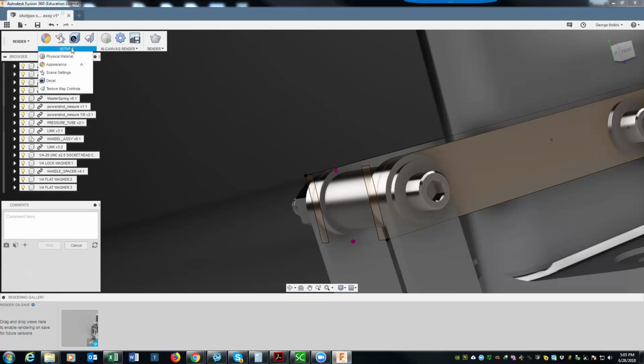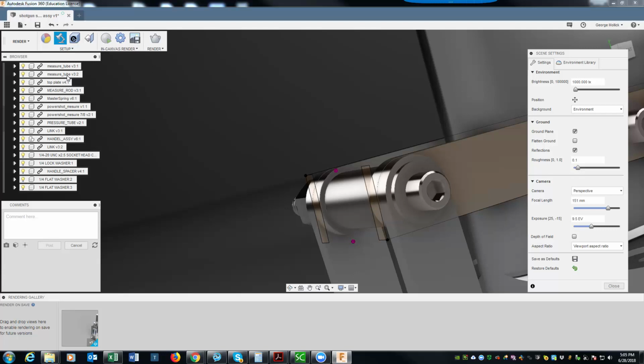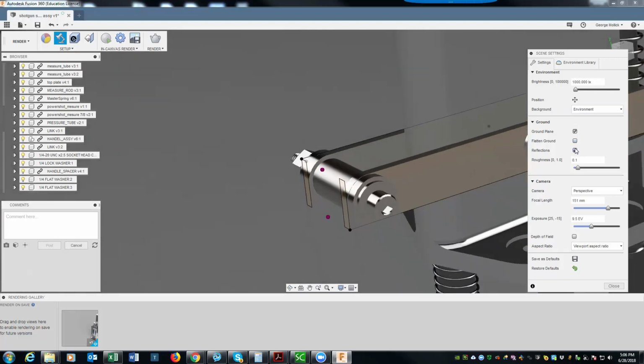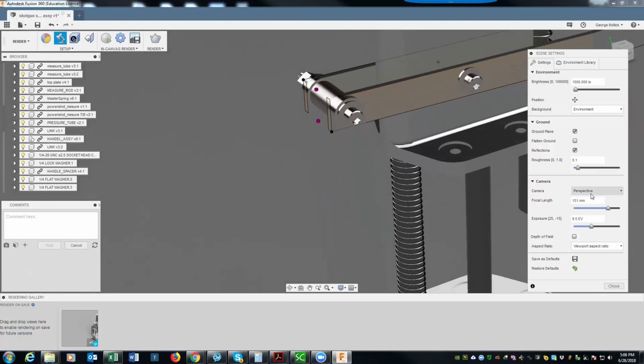So under setup, you can do your scene settings. This is where it tells you what your brightness is, what the environment background is. Then you can talk about reflections, roughness, where the camera's going to be located.